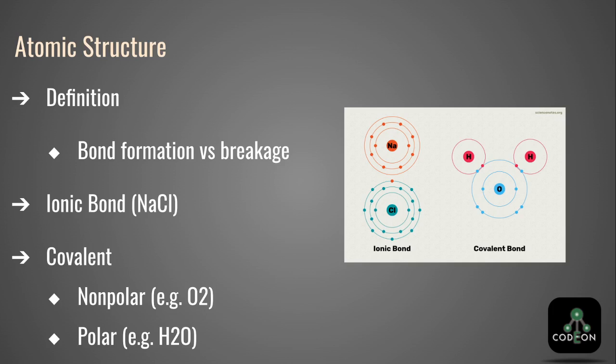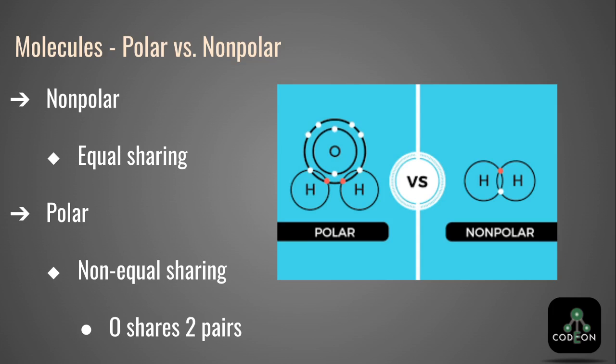So on the right we have sodium chloride, NaCl. We know that sodium is going to give up one of its electrons, the outermost shell, to chlorine, so that both will satisfy the octet rule. And then on the right we have a water molecule, and this is going to be a covalent bond, polar covalent bond to be exact, because it's going to be an unequal sharing of electrons, which we'll look at more here.